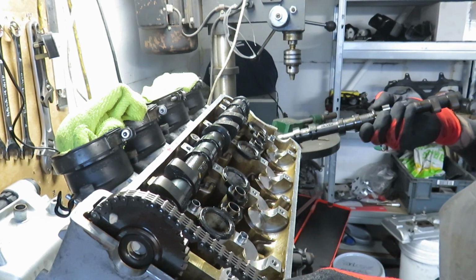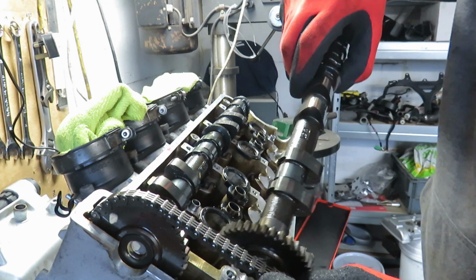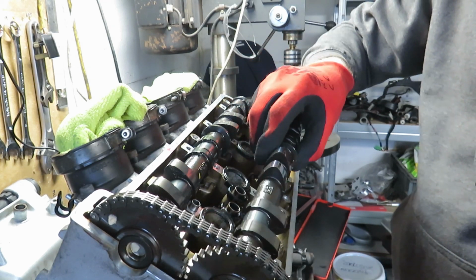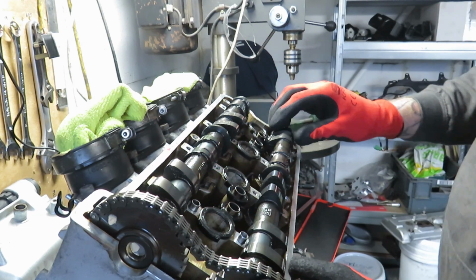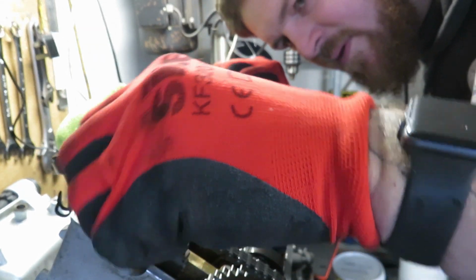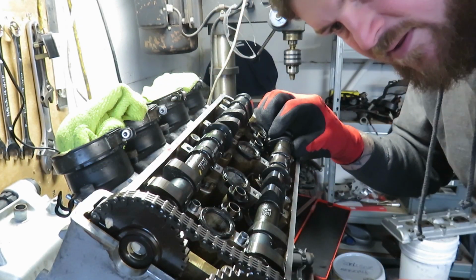Now in the bike, I do remember, if I do recall correctly, getting them both in was a bit of a pain. Around a bit more. There, that should be in line.